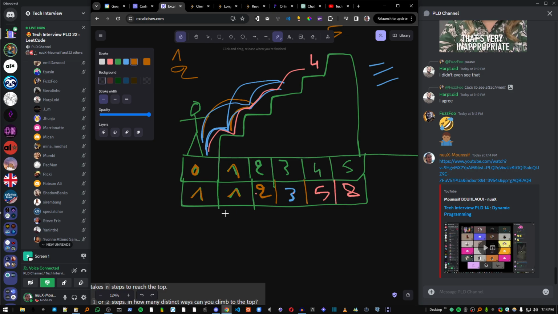So we can find a way to generate this array until n, which is 5, and just keep going. The result at n is n minus 1 plus n minus 2.